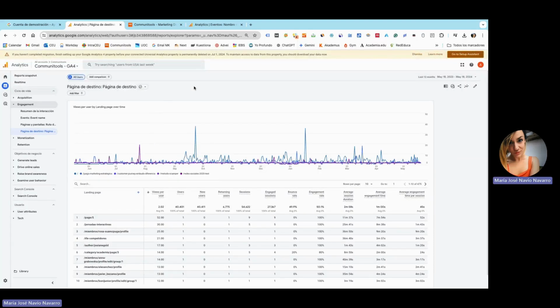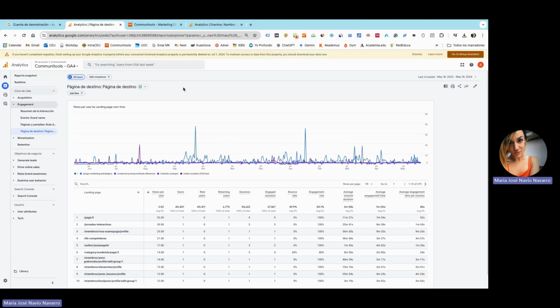Remember that apart from adding filters, we can use this report and customize it the way we want, adding comparisons or adding other metrics by customizing the report. The only thing that we must know is that we cannot select different dimensions here. So the only thing that we cannot really customize in the landing page report are the different dimensions, because we only have the dimension of the landing page.